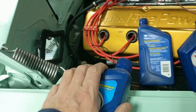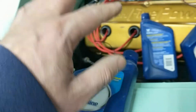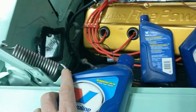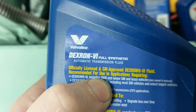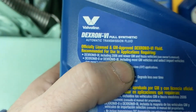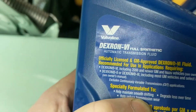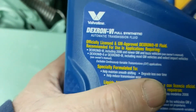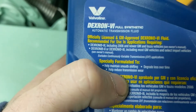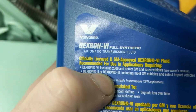The thing you really want to look out for is GM was like, look, we've got to maintain backward compatibility, so they came out with Dextron in the 80s - or maybe the 60s, who knows. One thing that confirmed my suspicion is the label: recommended for use in applications requiring Dextron 2 or 3. That there will tell you. And then obviously, no VVT, no CVT. It degrades less over time, maintains smooth shifting, reduces transmission wear. As long as you see that type, your viscosity is going to be right.